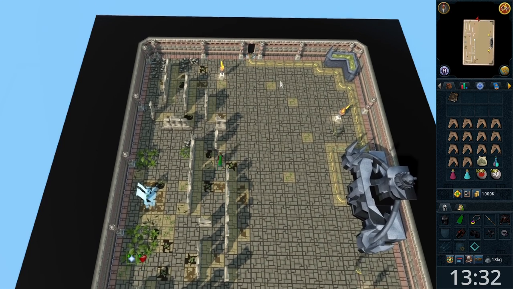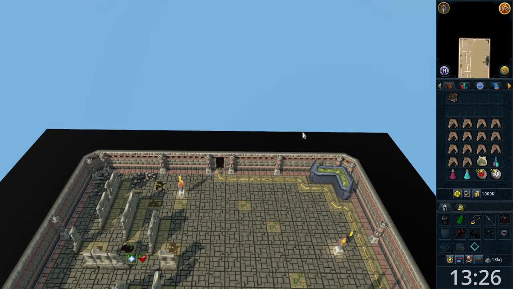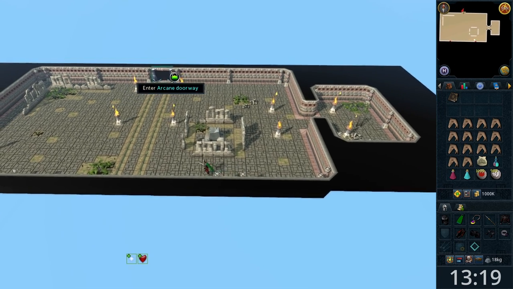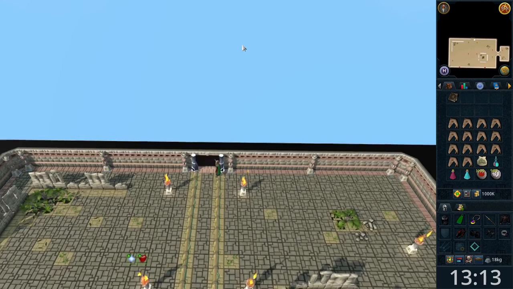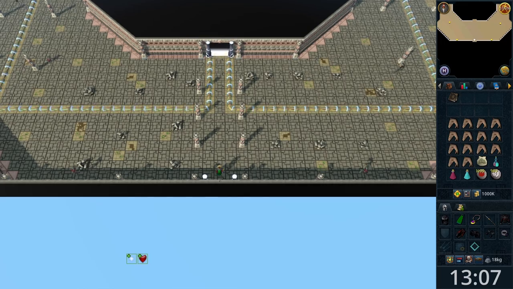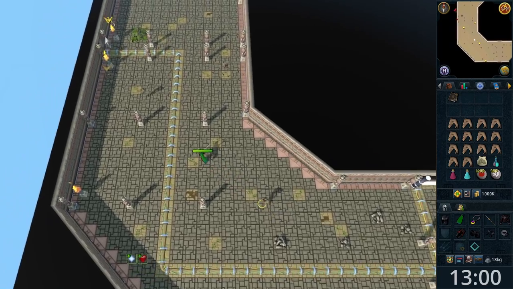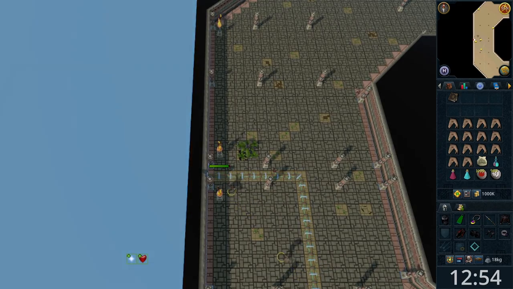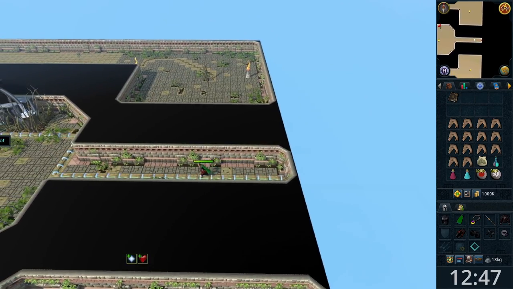Go north and exit through the tunnel. Go north and enter the arcane doorway. Enter the western doorway. Go west, attempt to destroy the root surrounding the strange device.